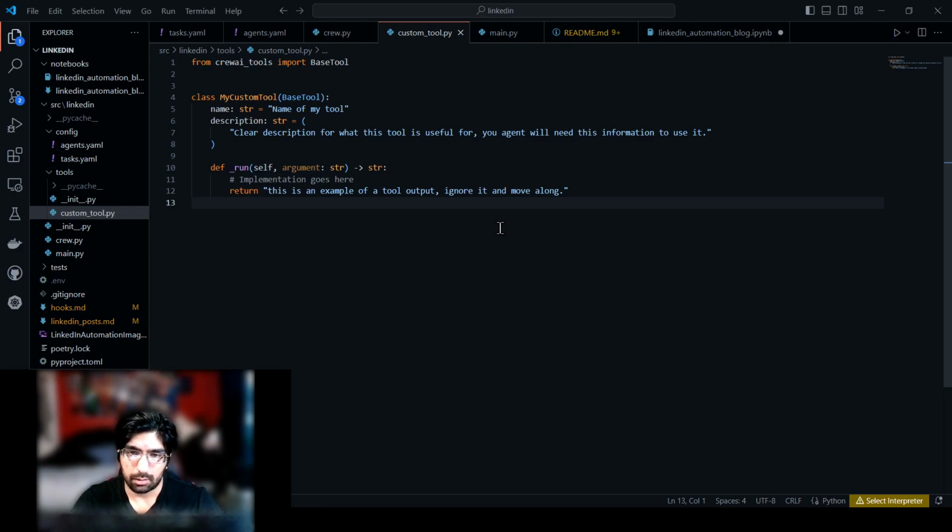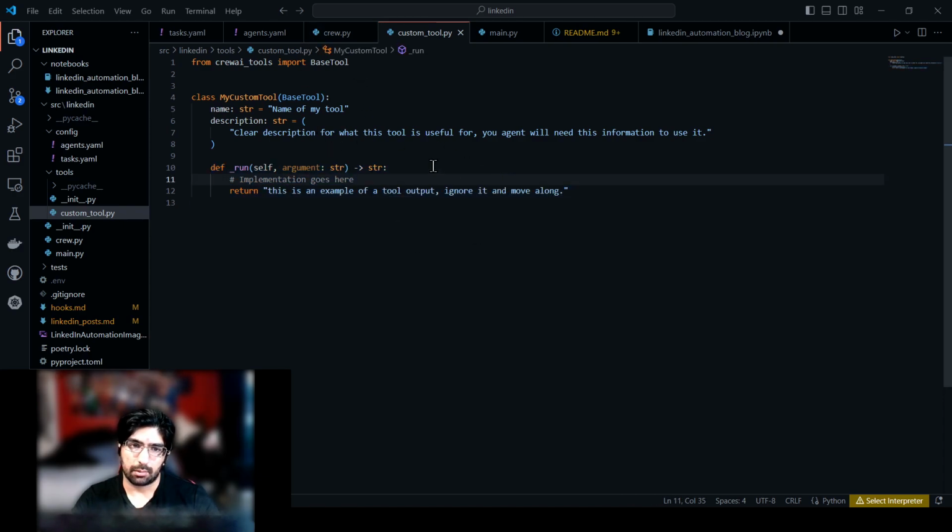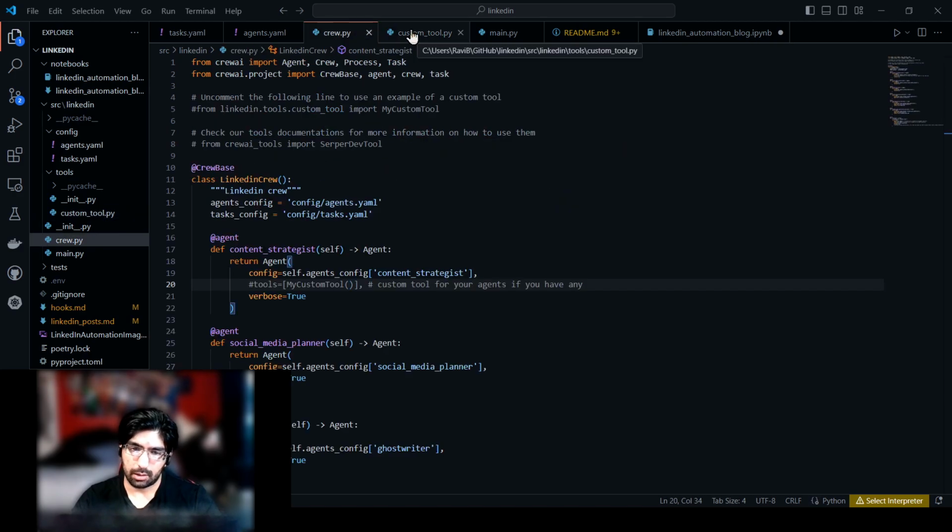I don't know what else. Load in a different model, do sentiment analysis on some text, whatever. The sky's the limit, really. But you would define those functions here, and then you would give them to your AI agents to use. And this is also important because these are large language models. AI agents need to know what the tools are about, so they'll use the ones that are appropriate. But yeah, so that's the tool. So just make sure you use that to the best of your ability if you need it.